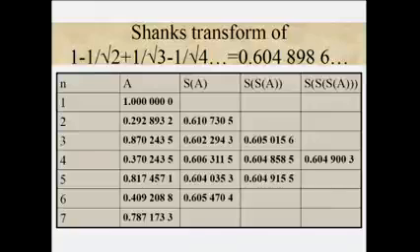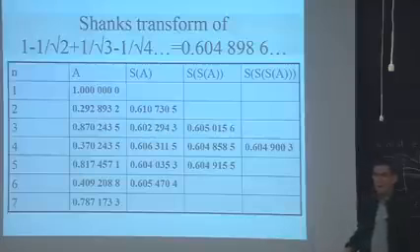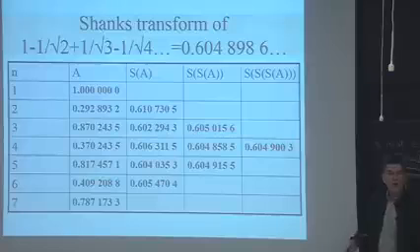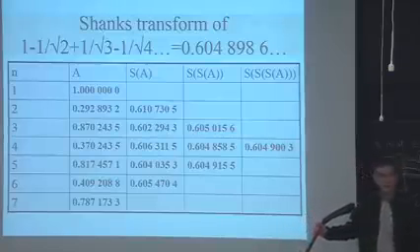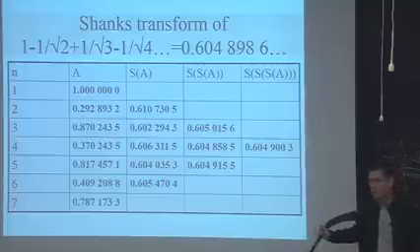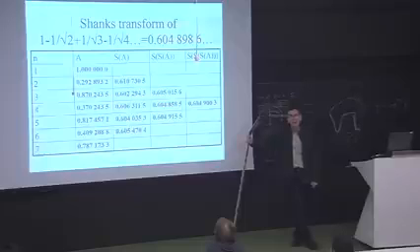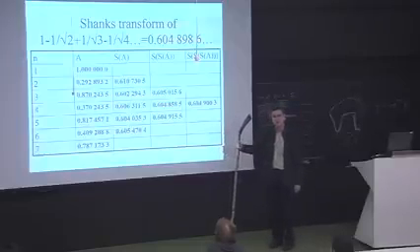Here is an even more difficult series. Here is the series 1 over the square root of 2 plus 1 over the square root of 3, plus 1 over the square root of 4, and so on. Okay? This is a very, very slowly converging series. You could never sum this series by adding up the numbers. It's absolutely impossible. Can't do it. Just completely impossible. Even if you have a hugely parallel computer that's working night and day for weeks and weeks, you can never do it.